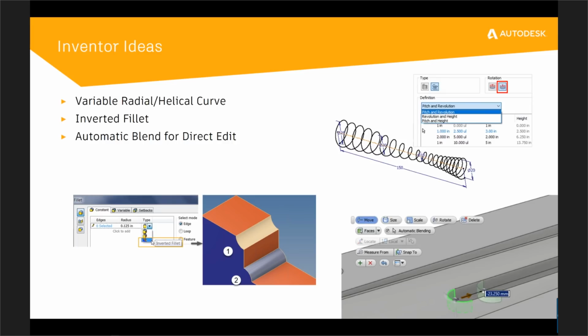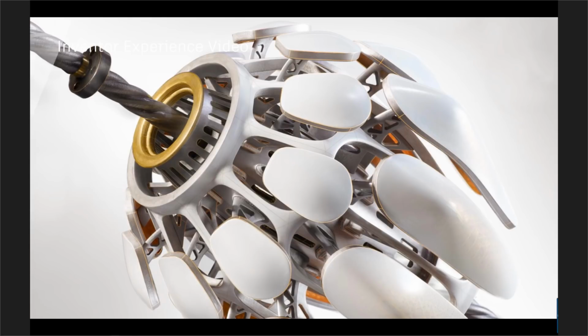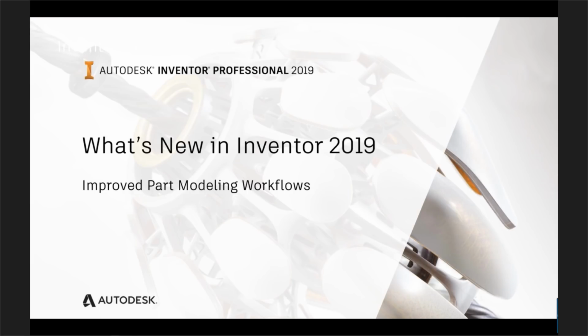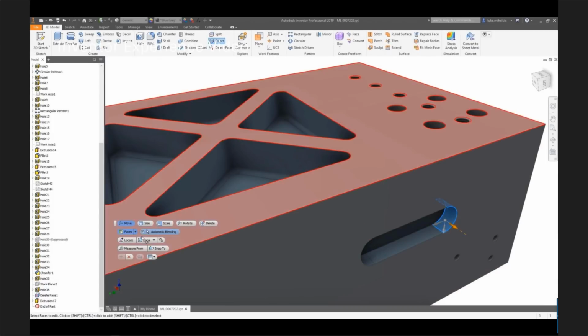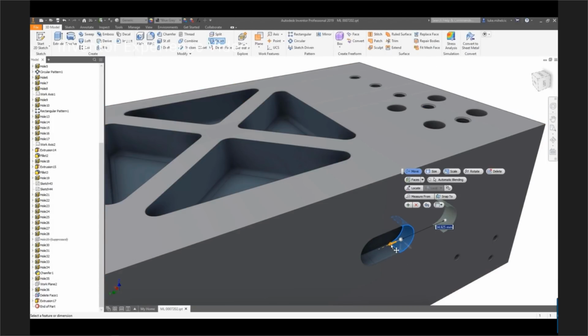We've added some additional options inside of the direct editing command. So now when you select a slot or any type of cutout, instead of moving the entire shape, you can blend that geometry, and it really helps with some very complex geometry that you might be looking to define or edit directly. So again, here are some highlights of those, just some overall part modeling. The first thing we'll take a look at here with this direct editing, we'll turn off automatic blending, and you'll see it moves that single face, which is great. With automatic blending, I can actually grab and move the entire slot.